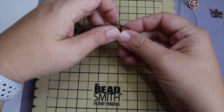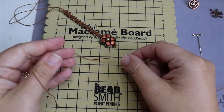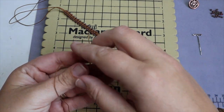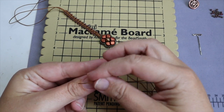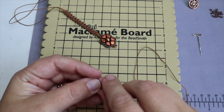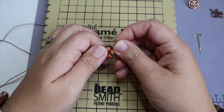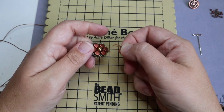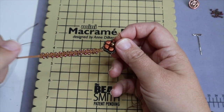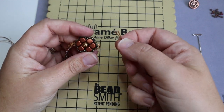Before I pin it to the board and do anything with it, I'm going to be using some 0.5 millimeter waxed polyester cord. Now you can use macrame cord like hemp. You can use pretty much any kind of cord that I showed you earlier that Toho makes. Any of it will work. I really like this because it feels nice with my product that I've chosen.